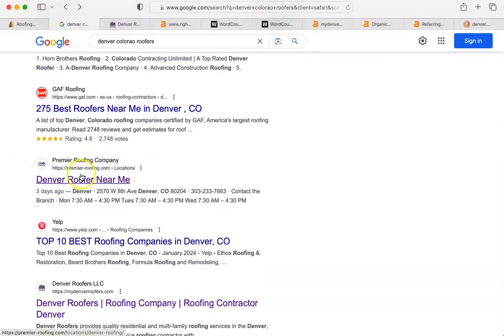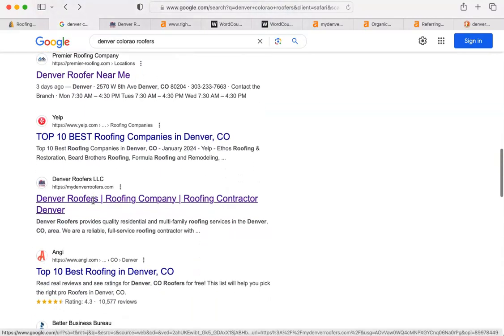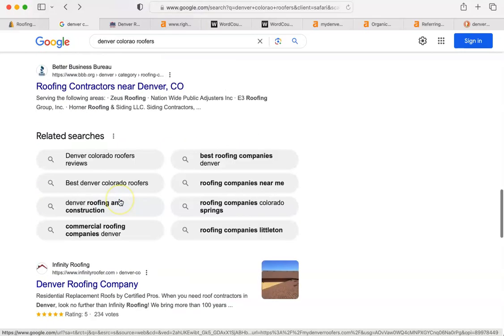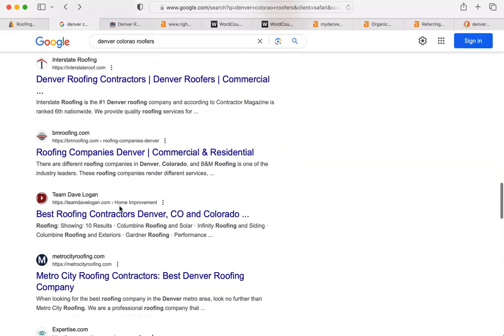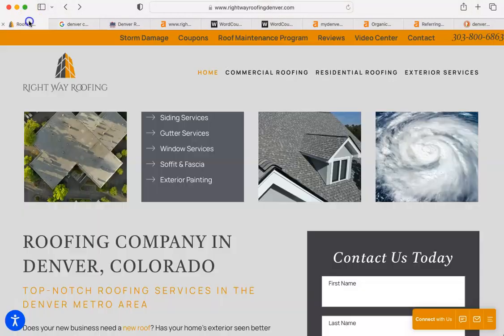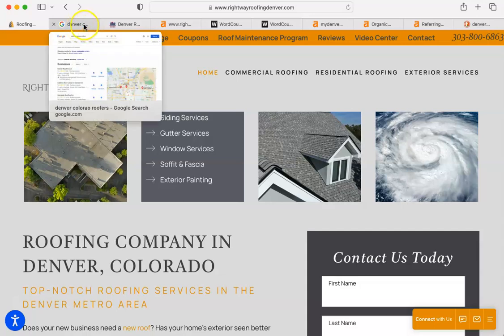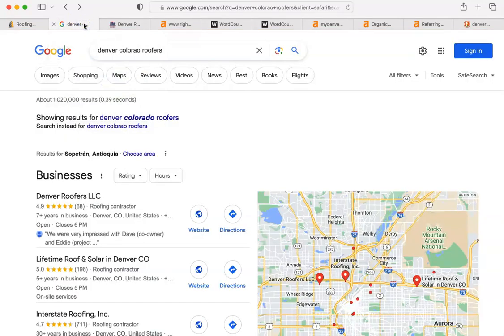But these guys are a national company. They have locations across the U.S. So I'm going to go down a little bit more and compare you with Denver roofers. Now, I'm going to refer to Denver roofers as your Google competitor because I don't see you in any of the lists further down either. And you should be, because your website is a tool for your business that is supposed to make you money. And if that tool is not making you money, then it needs to get tweaked. There's no other reason to have a website. It's not a prestige thing anymore. It's not a novelty. It should be something that brings you income.